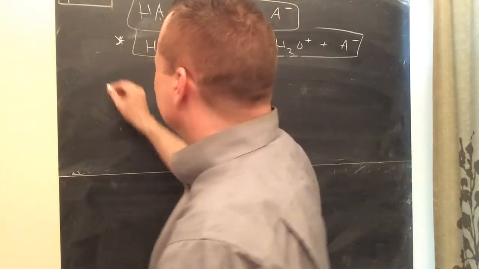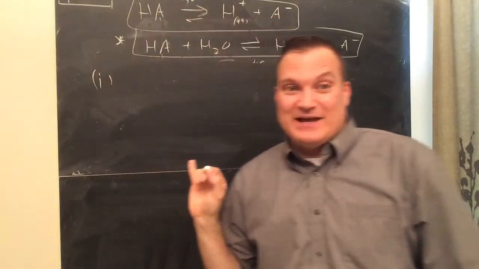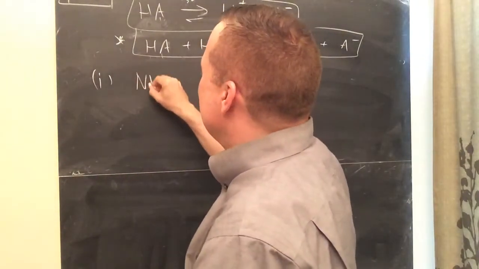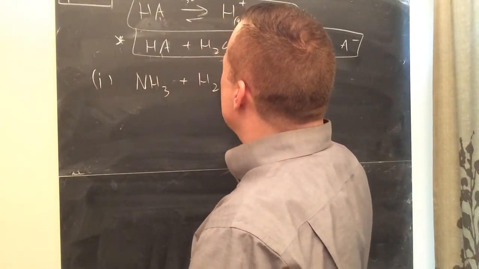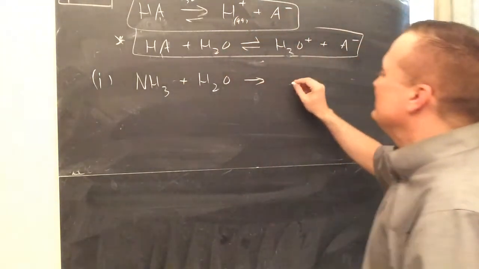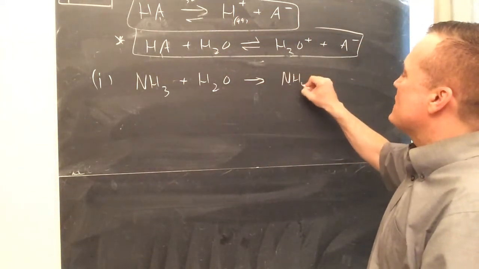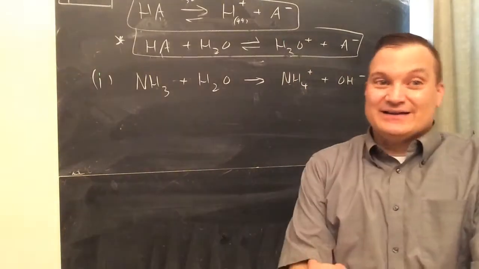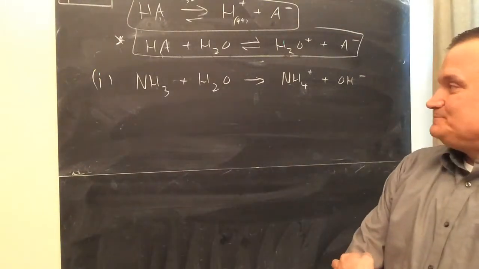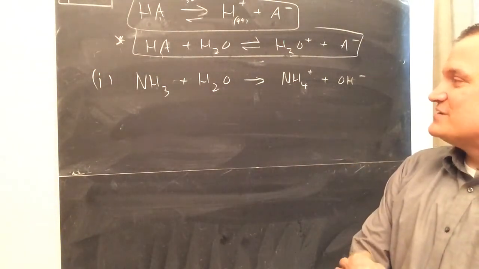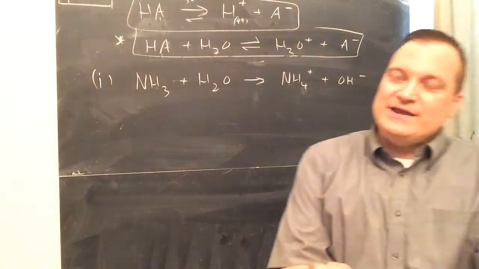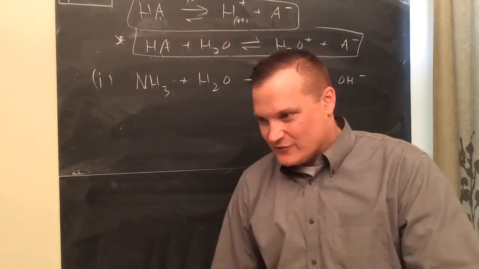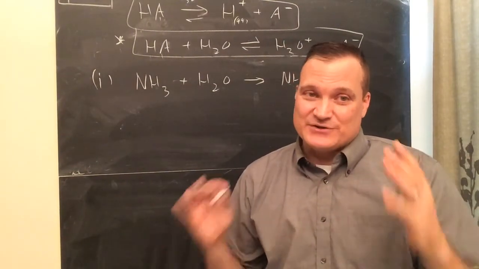First, number 1. I didn't want to do number 1 first to explain this because now you're going to see something else crazy here. NH3 plus H2O gives you NH4 plus and OH negative. Now, let's look at this for a minute. This is probably one of the best reactions to describe why we need definition number 2, Arrhenius, I'm sorry, Bronsted-Lowry. That is the most important one for the AP, number 2 definition.